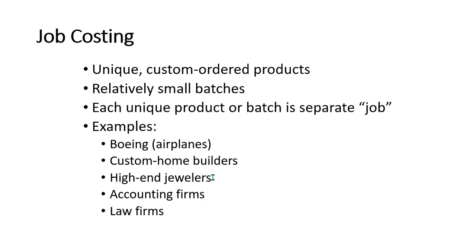Or a high-end jeweler. You wouldn't take the cost of everything in a jewelry store and just divide it by the number of pieces. Accounting firms charge by tax return or audit or a set of financial statements. And law firms, as soon as you call an attorney, the first thing they do is hit a timer on their desk. So they charge per minute and per person. Those are all individual jobs.